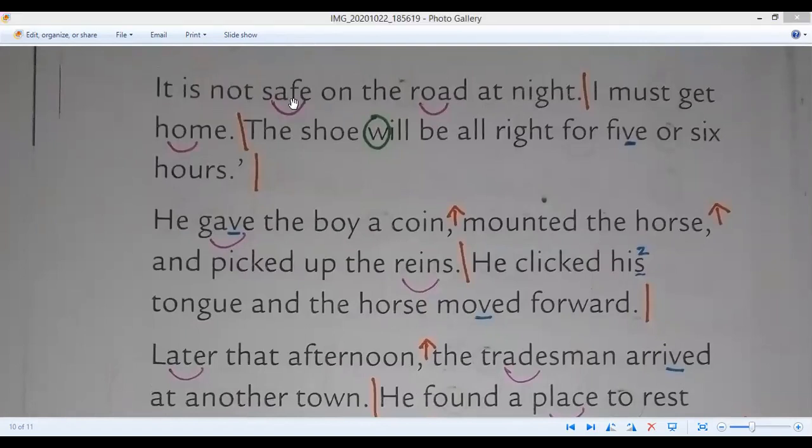It is not safe on the road at night. He also is. I must get home. The shoe will be all right for 5 or 6 hours.